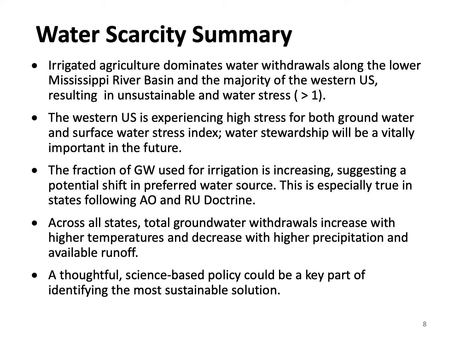In most cases, groundwater recharge is localized, and the process is highly variable and not fast enough to replenish the extracted water, which makes the groundwater resource more susceptible. Groundwater doctrines used primarily in the East were not designed to protect vulnerable groundwater resources. In this situation, a thoughtful, science-based policy could be a key part of identifying the most sustainable solution.